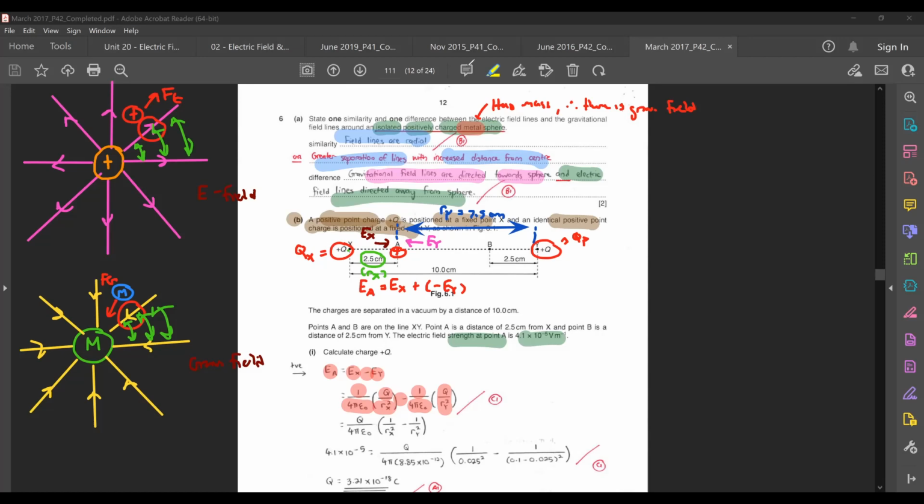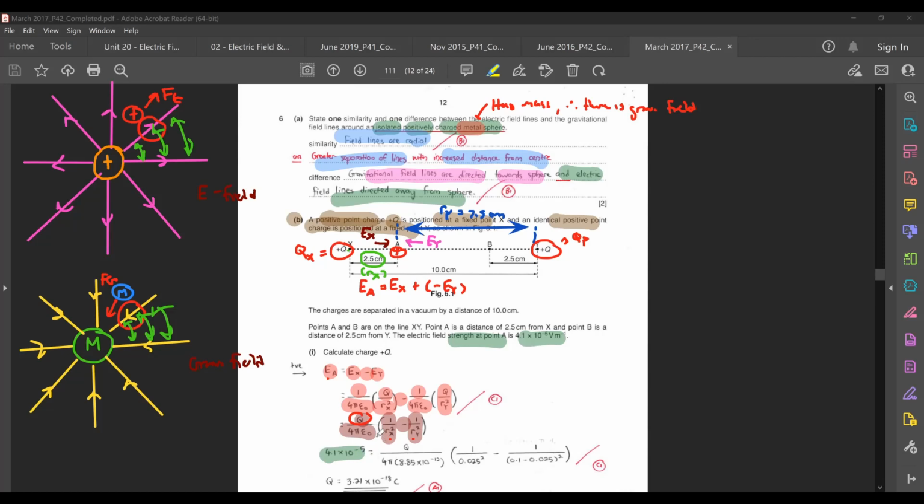All you just need to do now is to sub those values in. So because you're having the same charge Q, you can factorize the Q out, then divide by 4 pi epsilon naught. After that, you get this 1 over Rx squared minus 1 over Ry squared. Then from there, subsequently, you can try to find out what is your Q. The main thing to find here is your Q, isn't it? All the other values are actually known. You know Rx, you know Ry, you know EA. So what's left for you is really just to sub in the values.